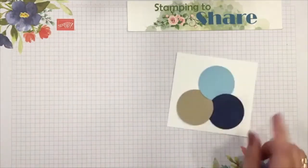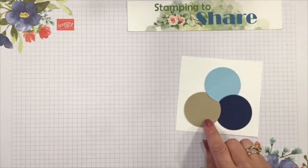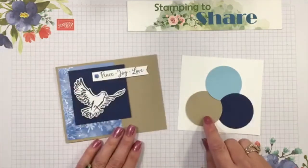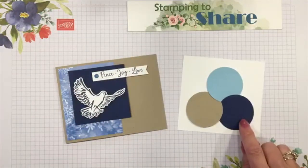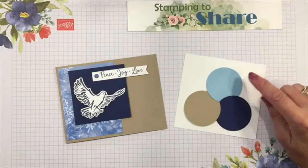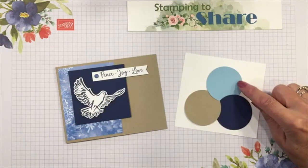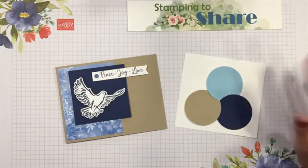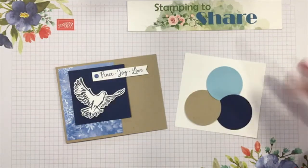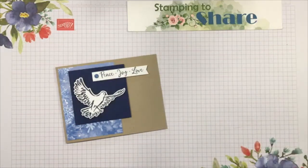So here we have the colors that we're using. And I decided to go with Crumb Cake as my base, an accent of Night of Navy, that's also my ink color, and then the Designer Series paper has quite a bit of Balmy Blue as one of its featured colors, so I threw that in there. And then, of course, it's all stamped on Whisper White. So that is what I decided to use.